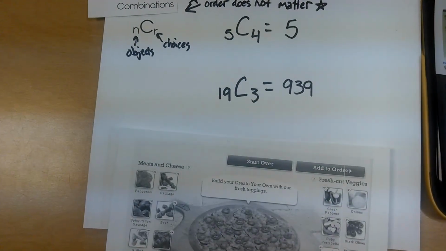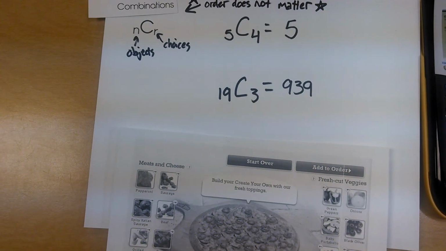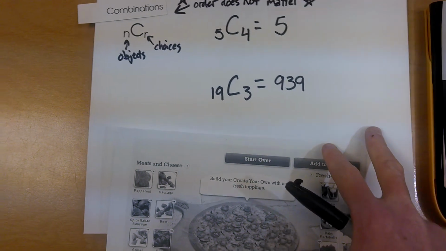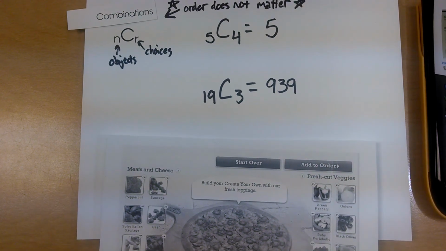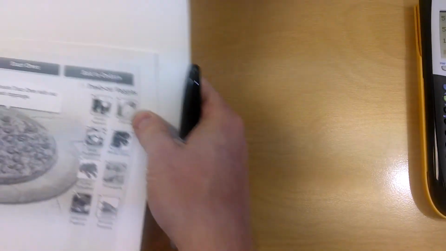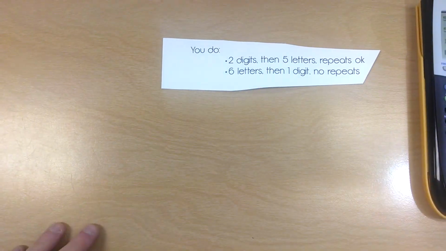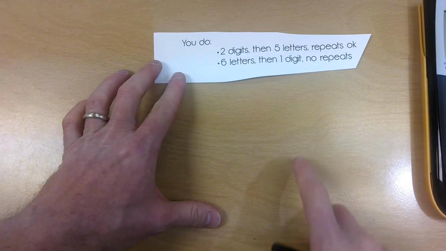One of the most difficult parts of these permutations and combinations is being given a problem and trying to figure out if it's a permutation or a combination from the wording. So be real careful when you're reading the directions of the problems that you're given. I'm going to give you a couple of example problems for you to try in your notes and to bring back in class next time we meet.